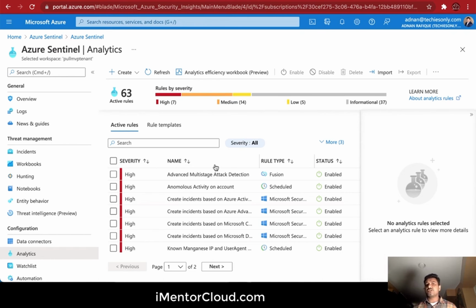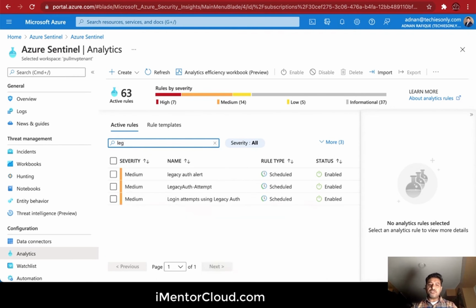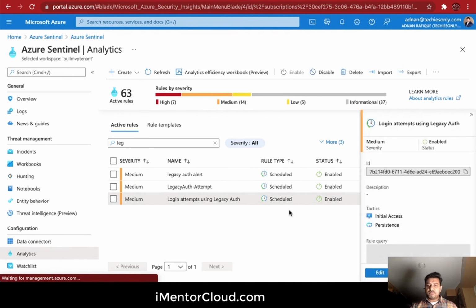If you want to monitor and make sure your identity and authentication pieces are in control and you have full visibility, there is something called legacy auth. If you go to legacy auth, you have these three types. One of them is just the alert, one is legacy auth attempts, and one is login attempts using that legacy auth itself.